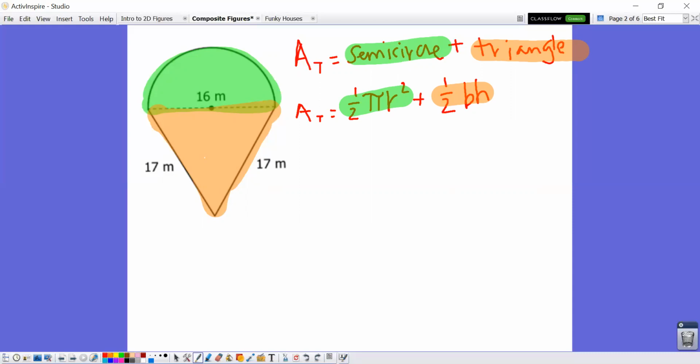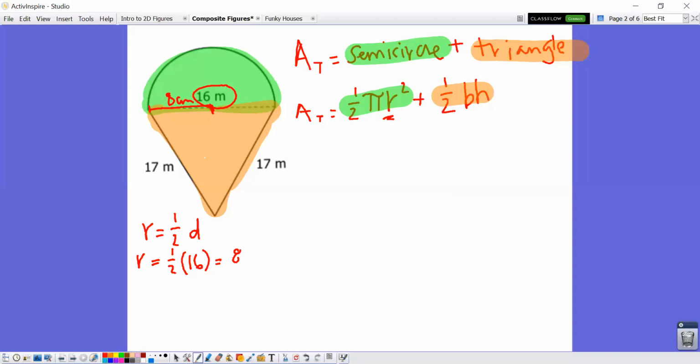Now, we're going to start with our semicircle. This 16 is not our radius. That's our diameter. And think back to Monday, where we found that the radius was half of the diameter. We know this from circles from 8th grade, so this is just a review. Here my diameter is 16 meters. So that means my radius is 8. That means that this little segment right here is 8 meters.